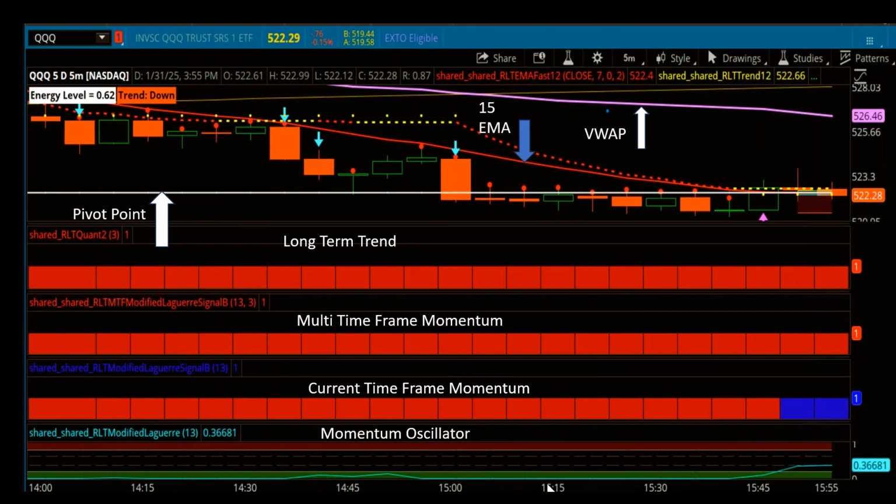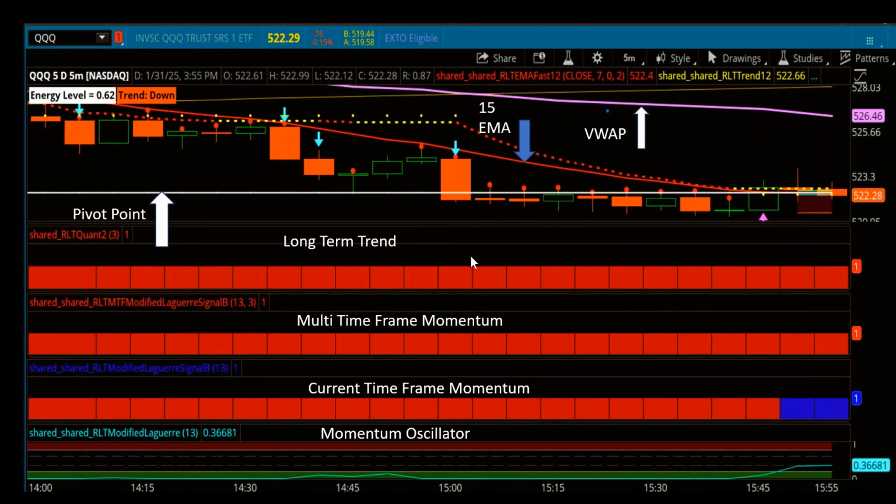All right, and this last thing here is the actual momentum oscillator that runs from 0 to 100. This shows you where it is and what kind of slope it's on. That slope can tell you how good this bullishness is. Notice how it's switching from red to blue. That's showing an oscillator that's moving up, but it's not moving up very quickly. So that's a little bit weaker than if the oscillator was moving up quickly. So this is all we really need to trade the intraday trades on stocks or on indexes.